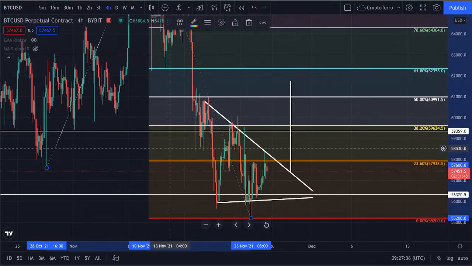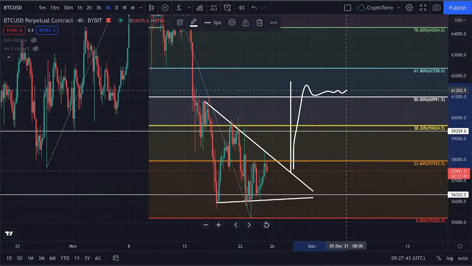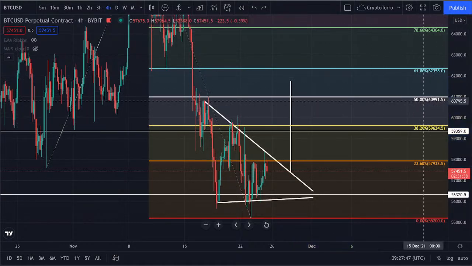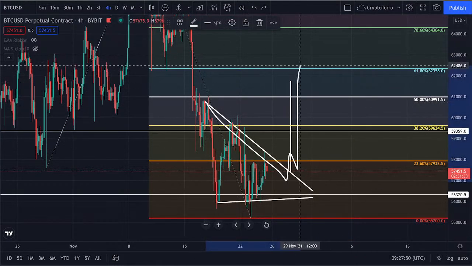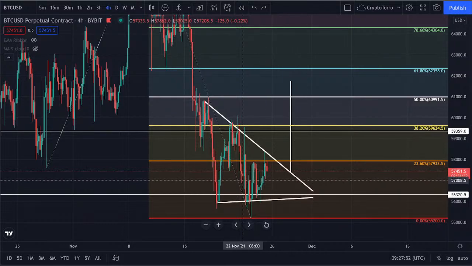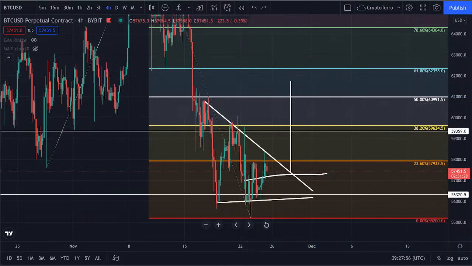it is quite likely actually that we are going to find support on top of the 50 Fibonacci at approximately 60,991 US dollars. So this would be my price estimate once we see a breakout, that I would be purchasing my entry here and my take profit at 50%, because I personally think that this is actually quite likely to occur. But let's take a quick look at what we are currently seeing on the indicator so far.